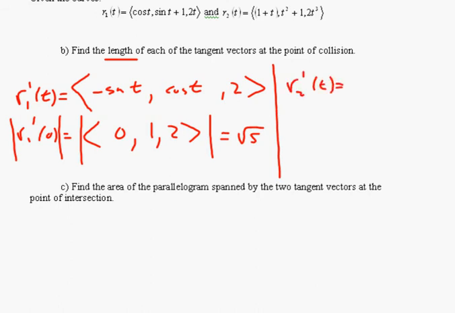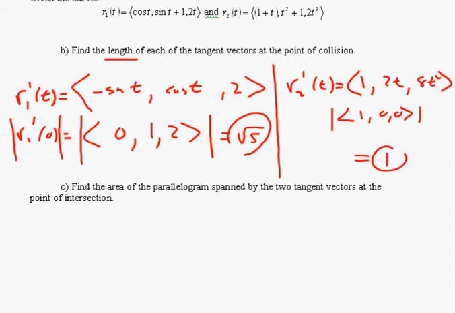Take the derivative and see what you get. The first thing is 1. The second thing is 2t. And the third thing looks like 8t squared. If I plug in 0, I just get the vector 1, 0, 0. And the norm of that is just 1. So that's what they're asking for in this question. Oh, I think I made a silly mistake here. Hold on. This should have been 6t squared. It won't affect anything, luckily, because we plug in 0, but we should be careful.